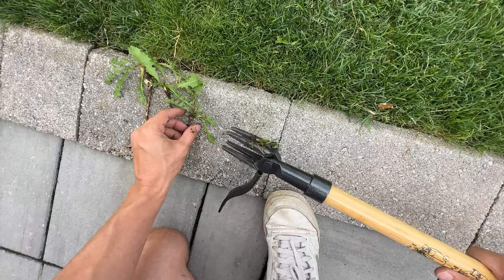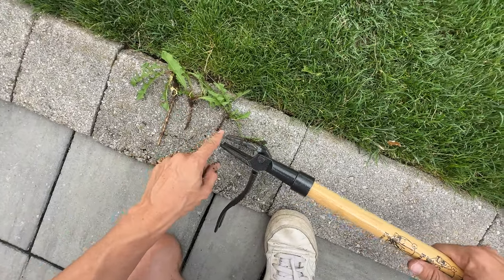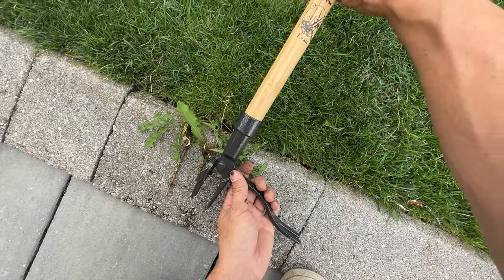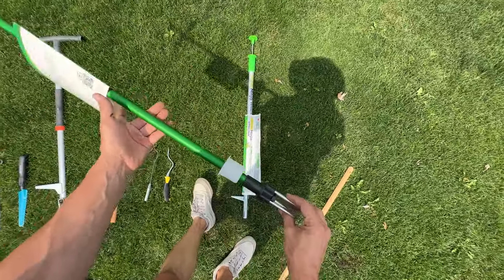All right, Grandpa's Weeder, first three: one really good one, the rest bad. Only one longer than the length of the tool. All right, next up, this Scots one. This looks awful, and I can't wait to try it.